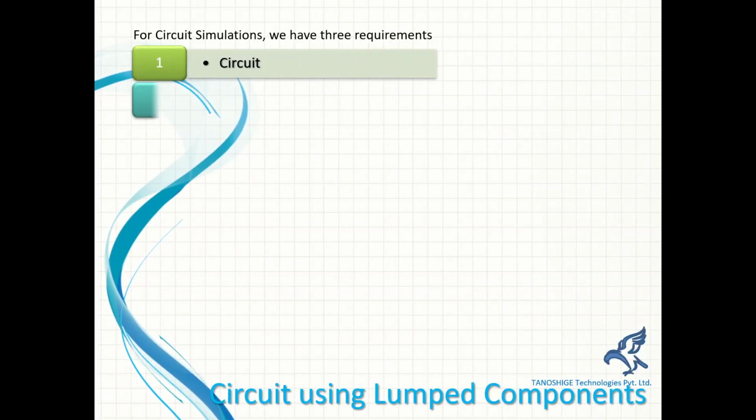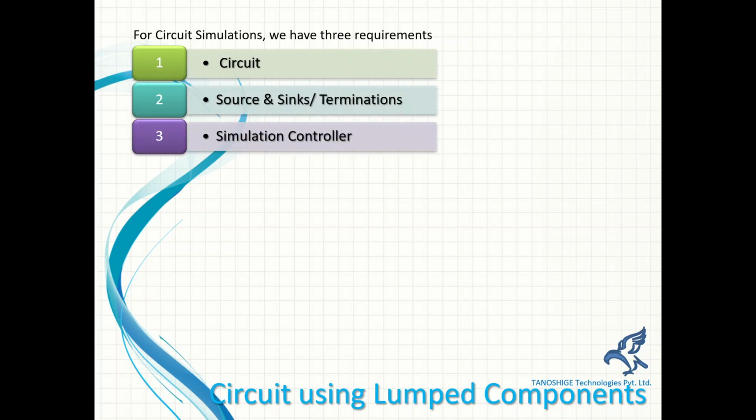So I can make a circuit for circuit simulation. Now a simulation means you should have a valid circuit. A valid circuit should have supply rails. It should have the circuit connected properly. There are no disconnects in the nodes, right, and stuff like that. And then you have terminations. So the first thing you need is a circuit which is well connected. The second thing you need is sources and terminations.